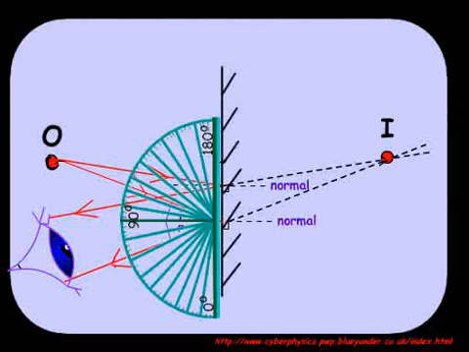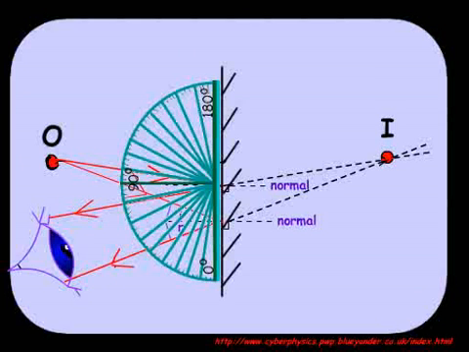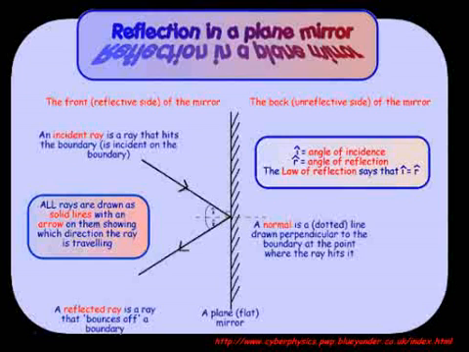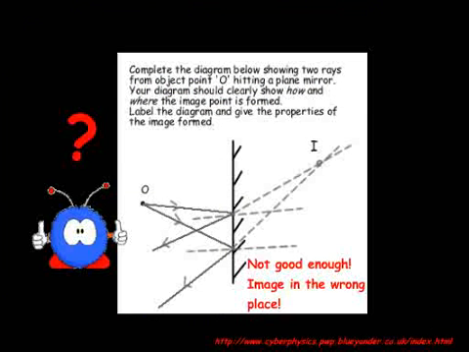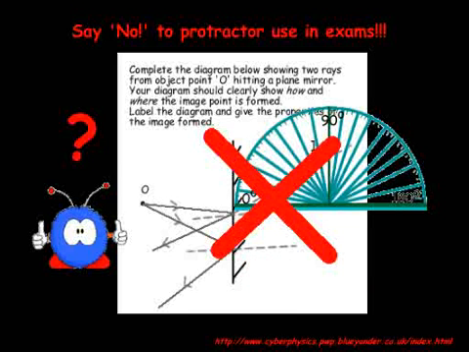Instead of having to carefully measure angles, we're going to cheat, but make it look as if we've carefully measured the angles. You know that the angle of reflection always equals the angle of incidence. But what you might not realize is that a student mismeasuring an angle by a couple of degrees can produce a very poor standard optical diagram. I suggest we cheat. It saves so much time in an exam.